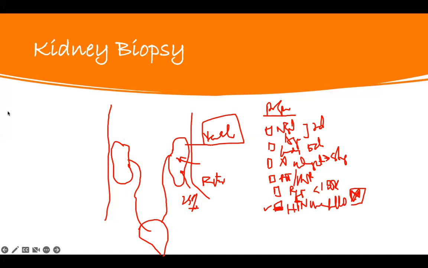Now, after the procedure, well, we want to prevent what? Hemorrhage, the same thing. If you puncture a vascular organ, you need to prevent hemorrhage. And therefore, you should monitor them like you monitor the liver biopsy patient. The first hour, you do every 15 minutes times 4. Second hour, every 30 minutes times 2, then every 4 hours. Those are their vitals. So you're monitoring their vitals.